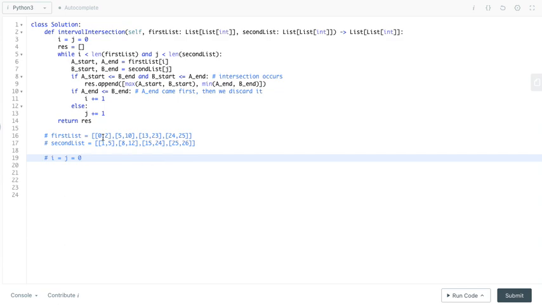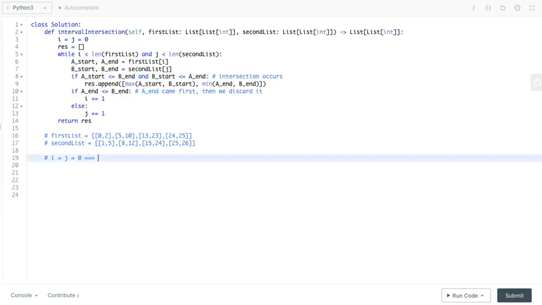First of all, we want to see if they overlap. So it satisfies this condition since 0 is less than 5 and 1 is less than 2, and the overlap will be [1, 2].